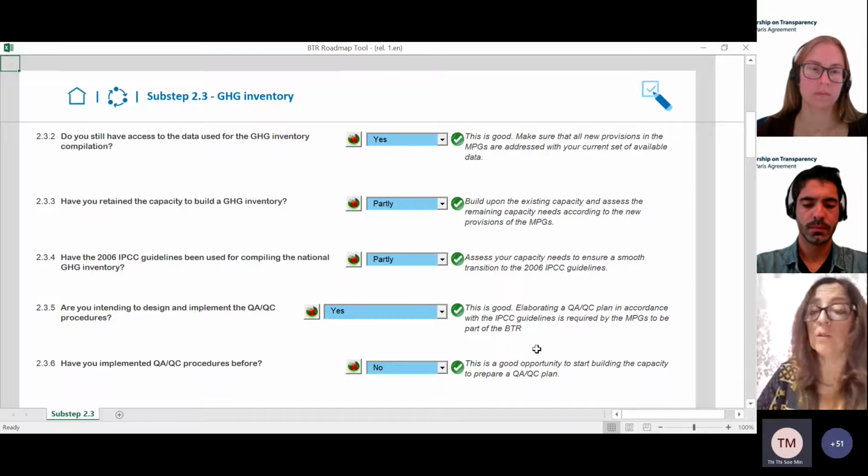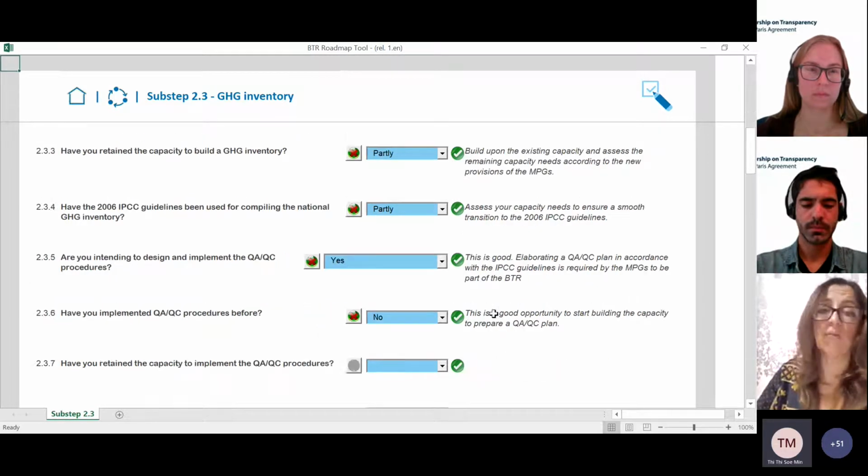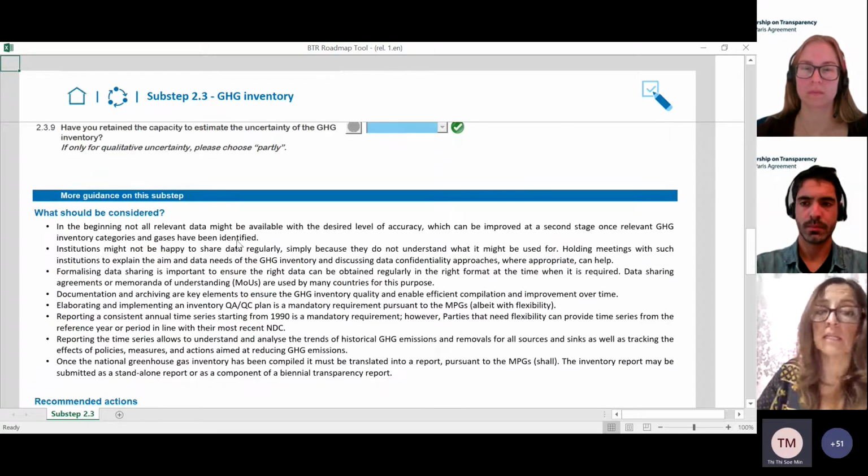What is really important also is to ensure that there is in place a quality assurance and quality control procedure. So if you have done it already before, that is good because you already have in place all the implementing procedures. In case not, you can still apply some flexibility. The issue of flexibility is treated in more detail also in the tools. You will see several pieces of information underneath that explain where the country could use the flexibility.